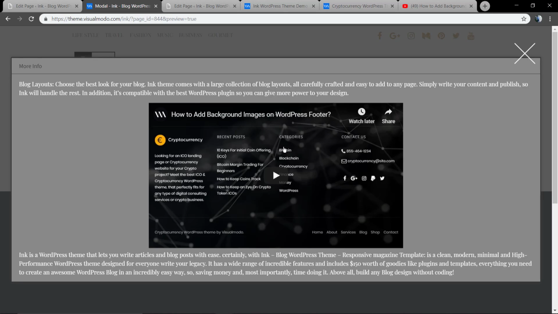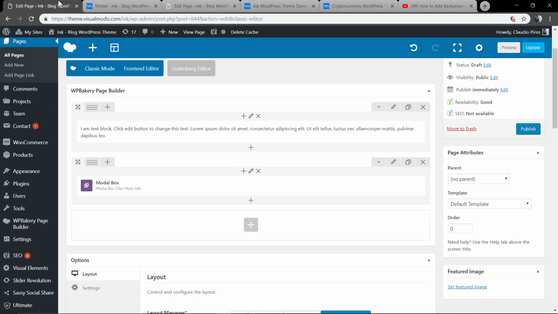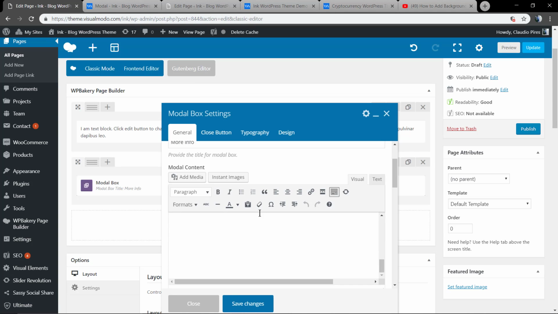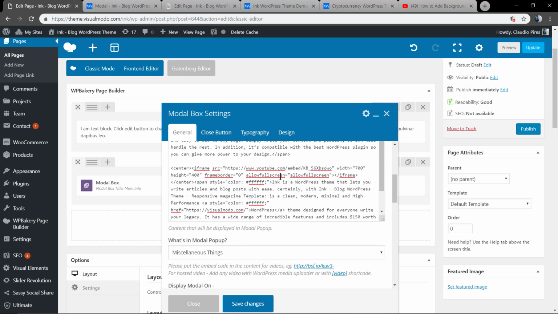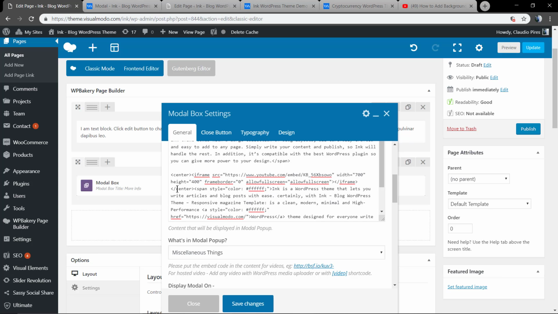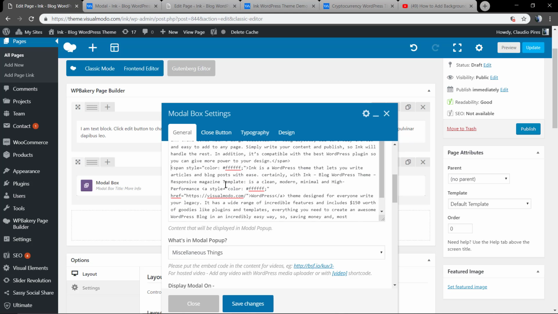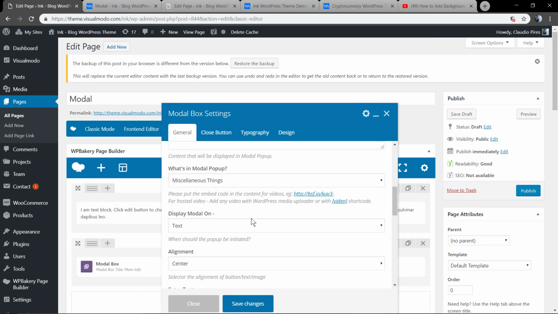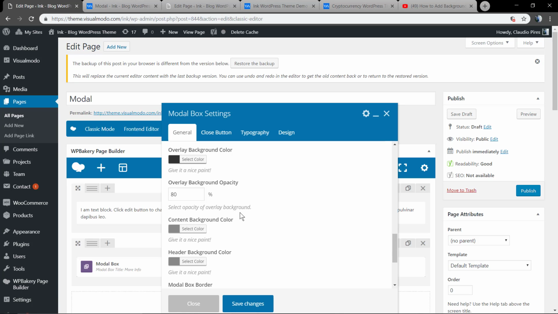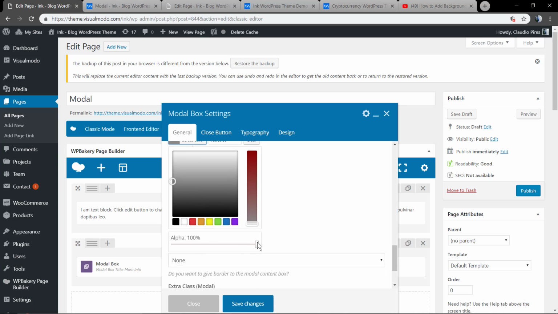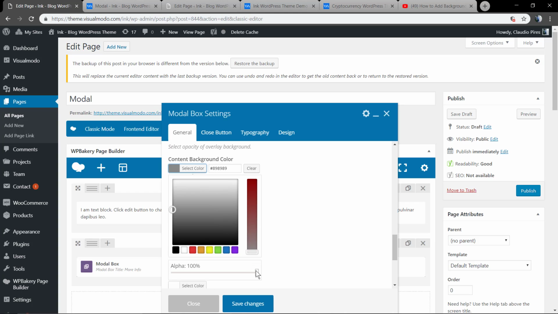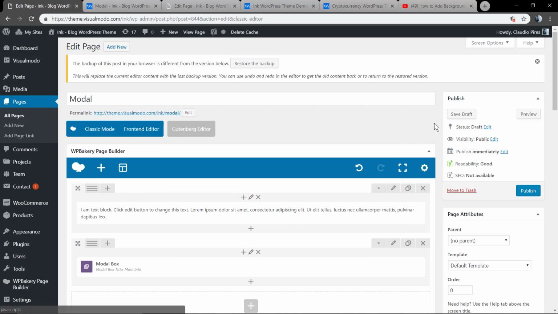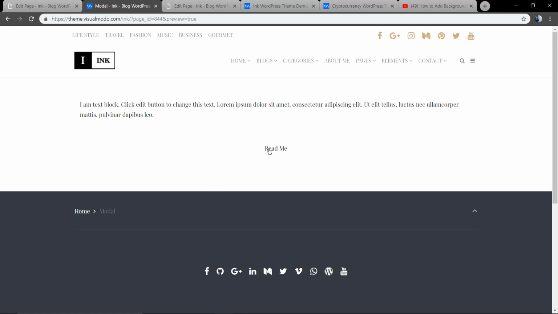We are getting closer, but we're gonna need to move the video to the end of the modal box and apply some opacity or transparency to the content background color. Let's change the video position. And here, we're gonna change the alpha color to 1% so we can have a full overlay. So while opening the modal box, we're gonna keep looking at the page content. Like this.